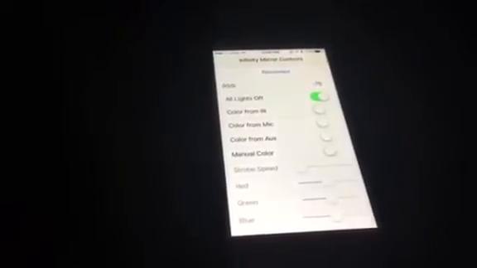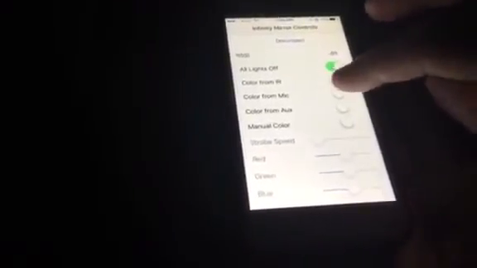This video is to demonstrate the functionality of the iOS app to go along with our Infinity Mirror on an Mbed project. First, connect the app to the Bluetooth module. The lights indicate that the app has successfully connected, and you can see the RSSI value reading at the top.